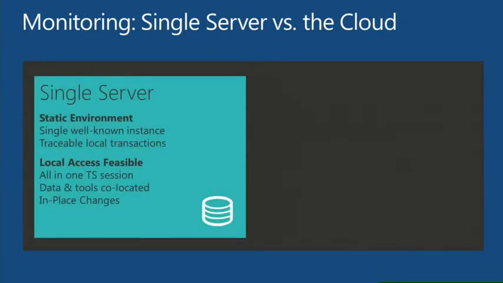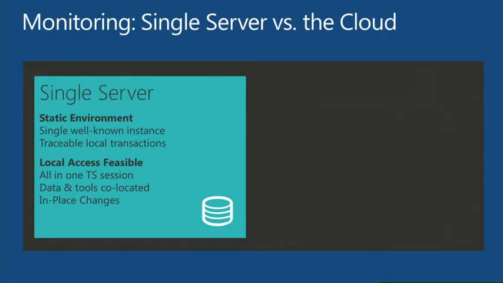Now let's switch to monitoring a little bit. Most of you are familiar with how things work on-premise, right? You're either working with a single server or a cluster of servers. It's a known environment. It's well-known. You're dealing with either a well-known single or multiple instances, and all of your local transactions are traceable.